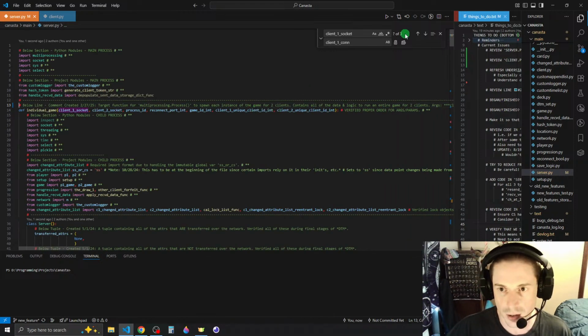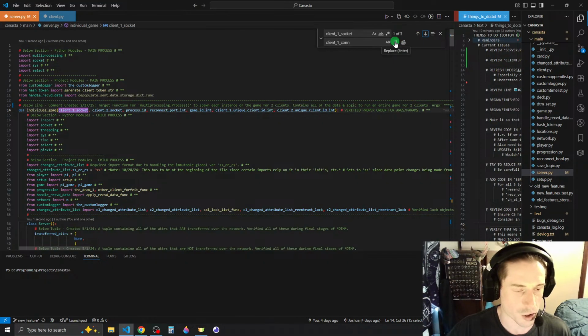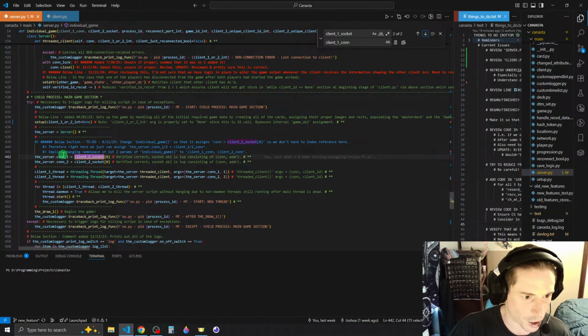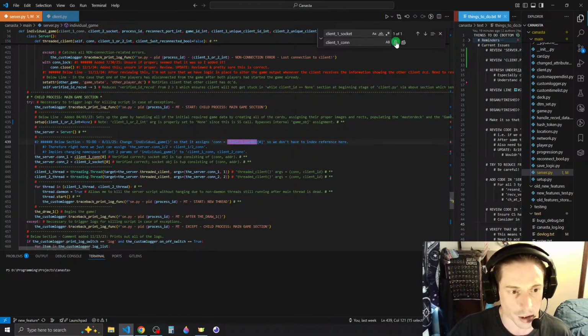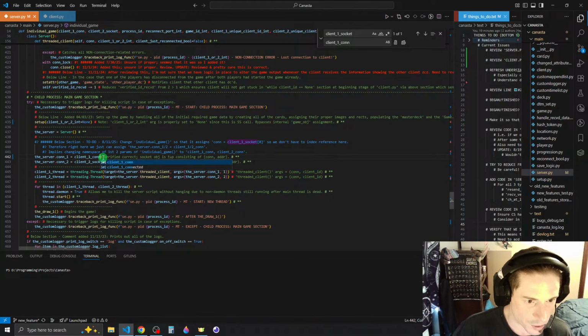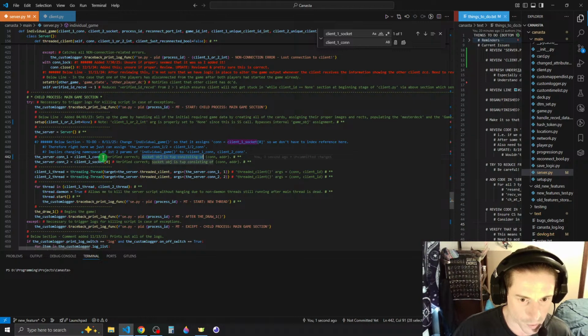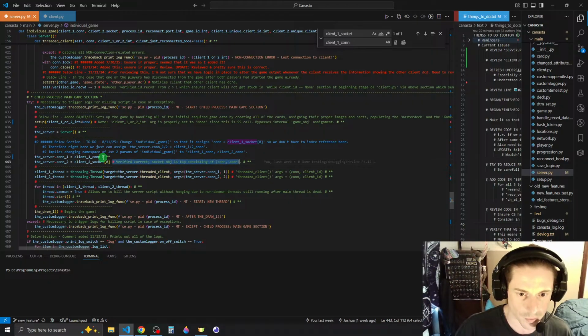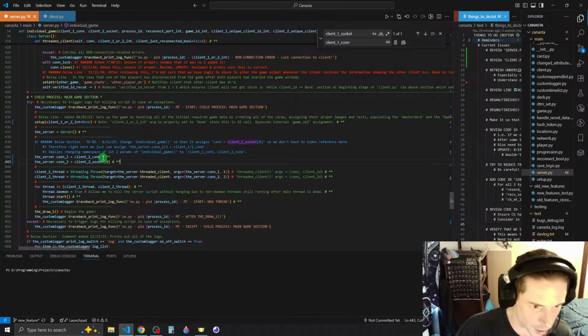Yeah, so now that's fixed. Now this is going to be changed to client 1 con. This is what we just did. The server con 1 is now just equal to client 1 con. And instead of referencing index 0, we don't do any index. We just, bam. And the discount double check means it's verified correct, so we don't need to have that extra statement. That is what the discount double check is for.